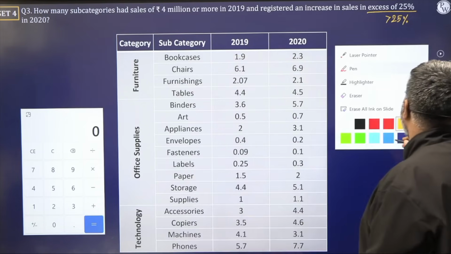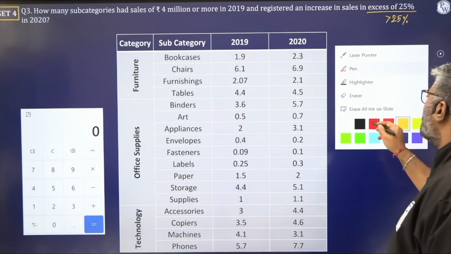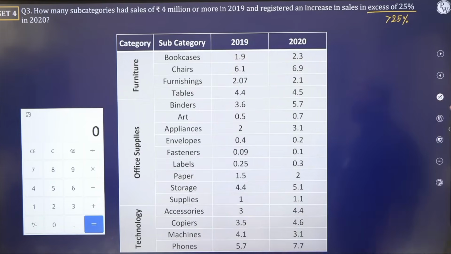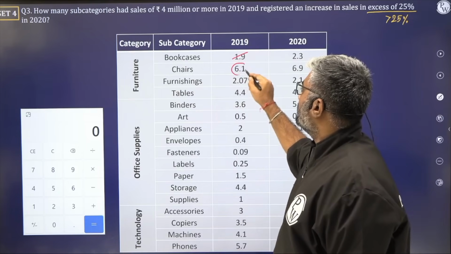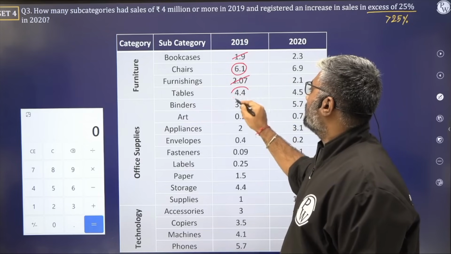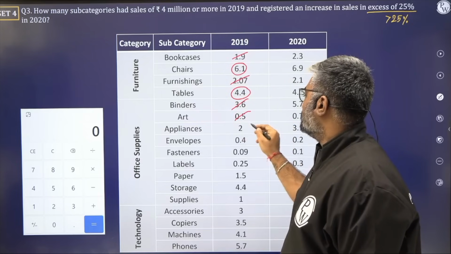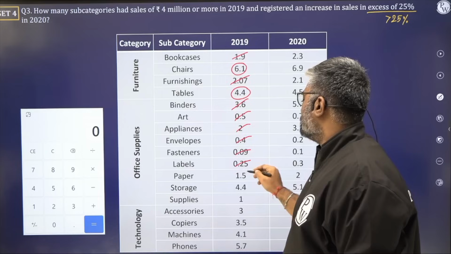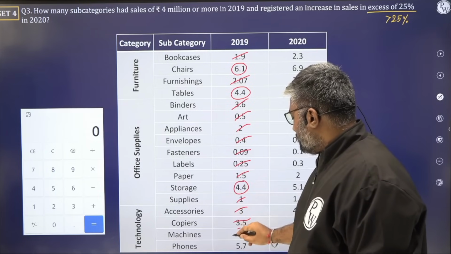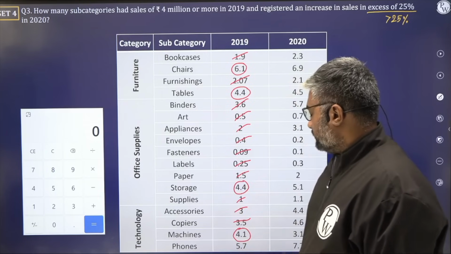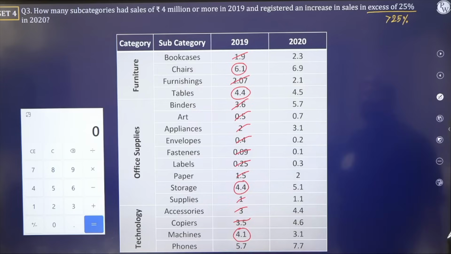Greater than 25% होना चाहिए और 4 मिलियन से ज़्यादा सेल होना चाहिए. तो फर्स्ट लेट्स काइंड ऑफ जीरो डाउन के 4 मिलियन से ज़्यादा किसका किसका है 2019 में. यस. तो आउट वी हैव 1, आउट वी हैव 1, ... वी हैव 1 more. This goes on, then we have 1 more and so. अब इसमें क्या देखना है कि इंक्रीज जो है 25% से ज़्यादा होना चाहिए, राइट?